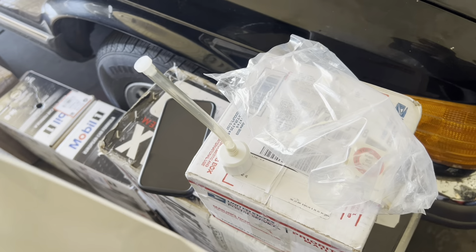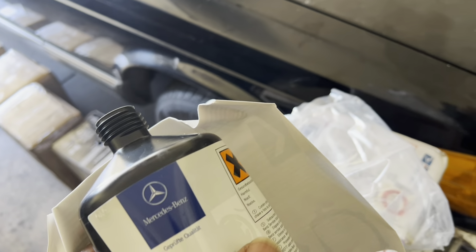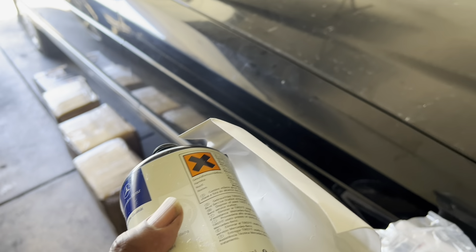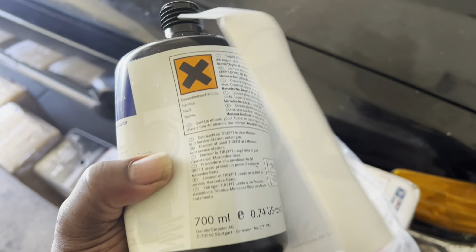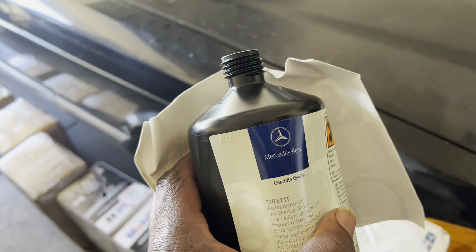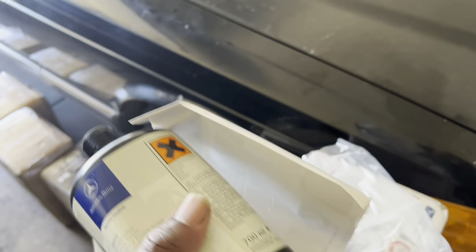I saw a liquid and was hoping it was hydraulic fluid. I do have some Pentosin that I can use for the top, but I need to make sure I have the right fluid. Wait — I bought a repair kit for the SL convertible top: O-ring repair for the little cylinders, and it has fluid included. I do have what I need! Also, the car came with a compressor — no spare tire, but this tire kit and compressor. Pretty cool.